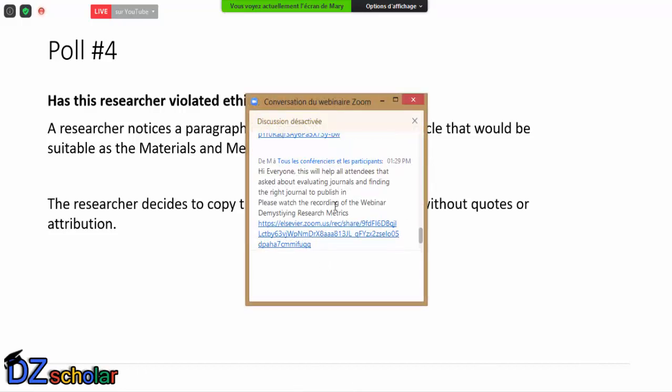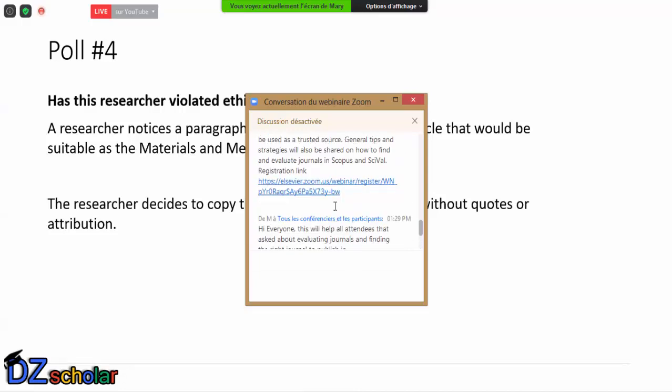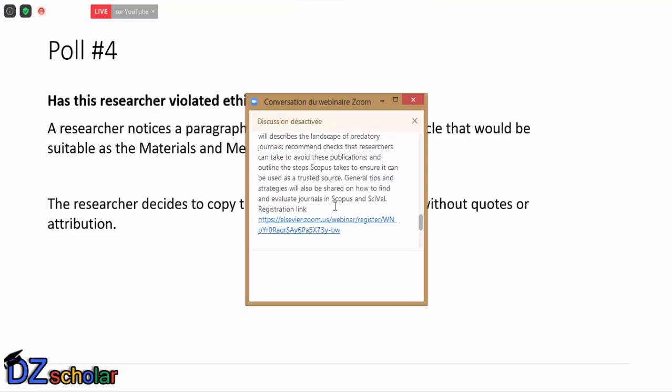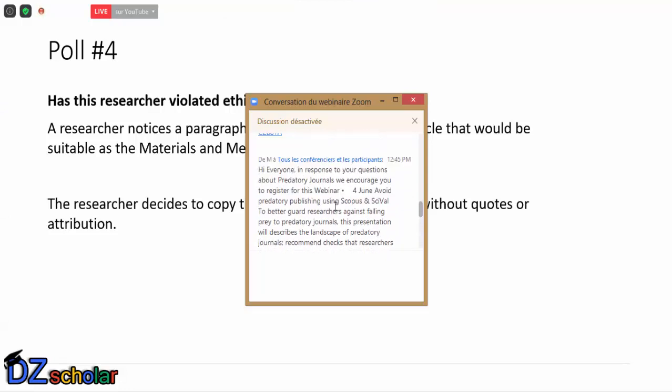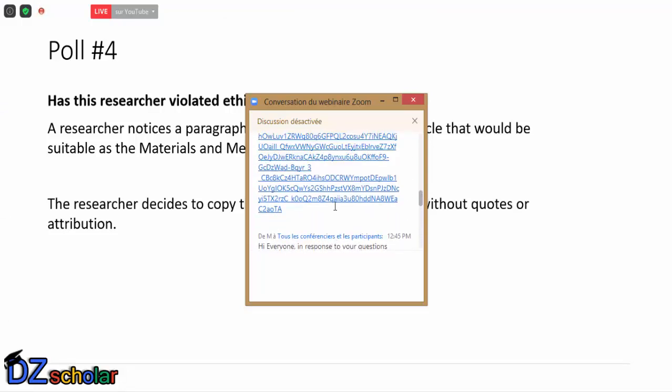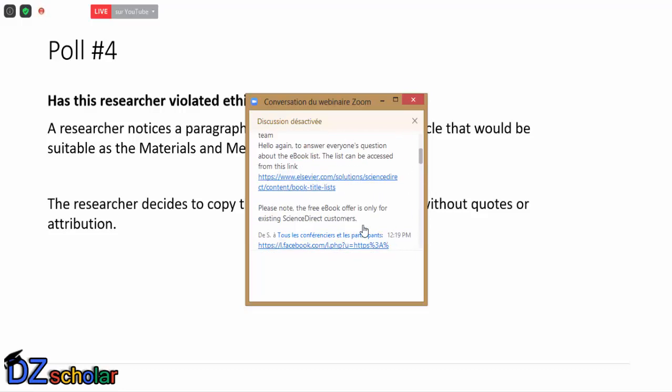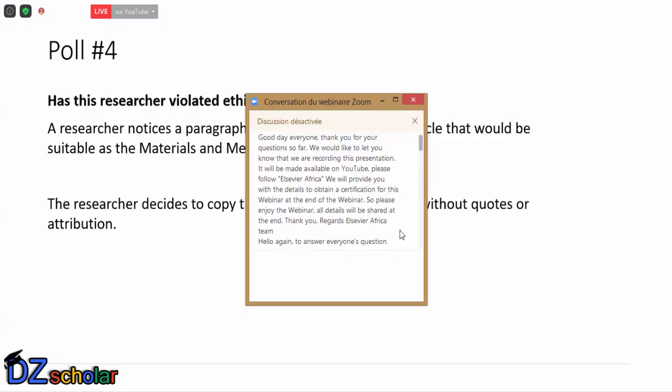So how about autoplagiarism? Is it allowed to publish a part of your thesis as an article? If your thesis has not been submitted and published somewhere, you can take excerpts of it. If it has been submitted and published with your university or wherever, you're going to want to cite it. You can certainly use pieces of it.